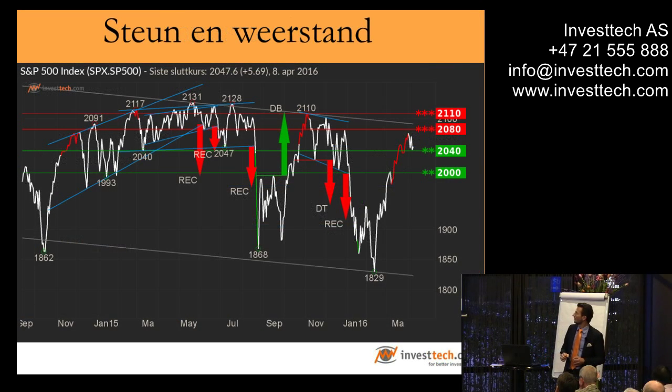Here's an example with the S&P 500. It's not updated to today, but it was on the news broadcast in Denmark when I was visiting them. The index is now right above 2082 approximately, so it touches the resistance level, which you can see. It also has a resistance level at 2110, and we have a support level at 2040. These elements are automatically written in the chart, and it's very important to follow them to see where we can expect the market to turn.